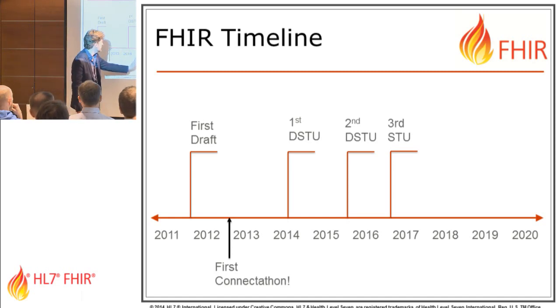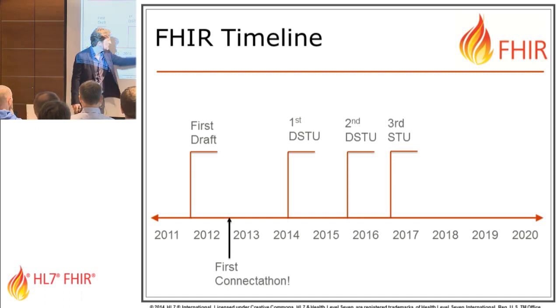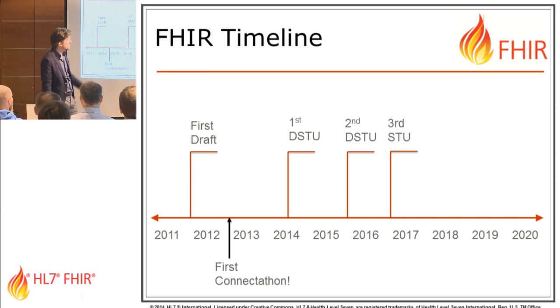It was by here, end of 2014, maybe somewhere here, that the big vendors came into play, that Cerner and Epic joined us, and they came with 15 interface developers. And not only those, also the national champions in many countries came. So people from the neighboring country, from DIPS in Norway, started to come to the international meetings. So this is when we really got additional feedback. So we're not in a hurry. We need that. Still, by 2018, we want to have more or less our first normative version.